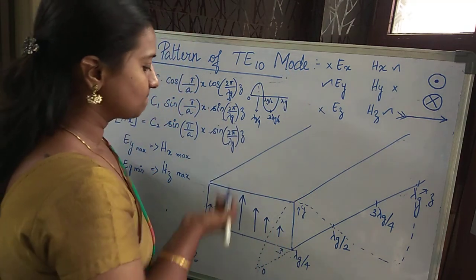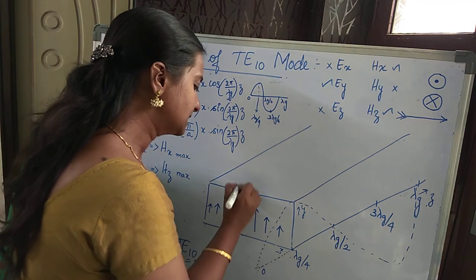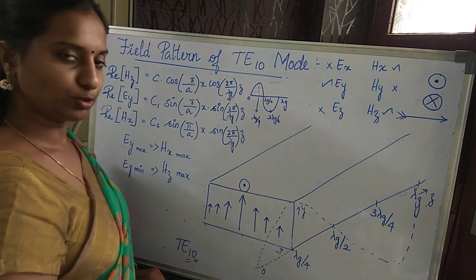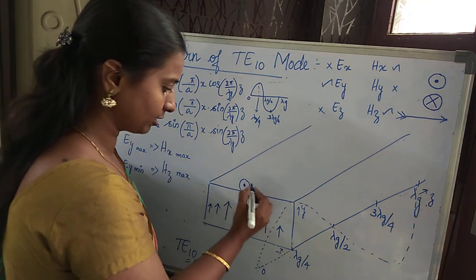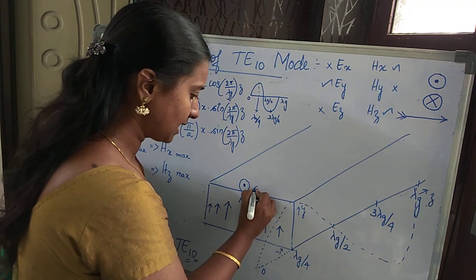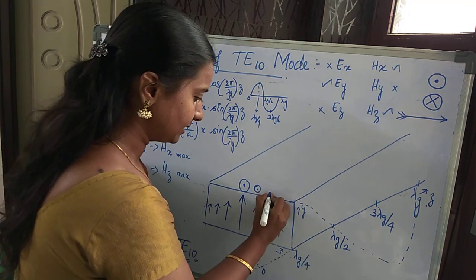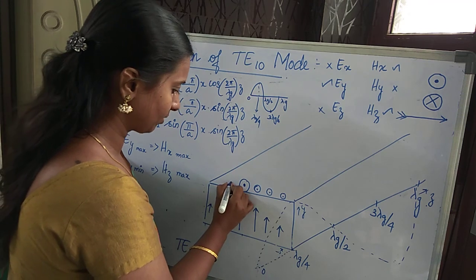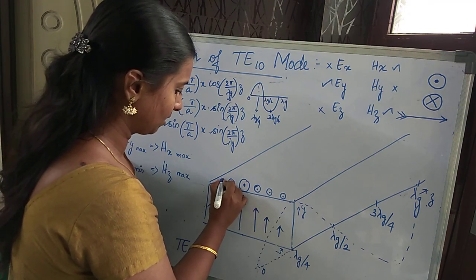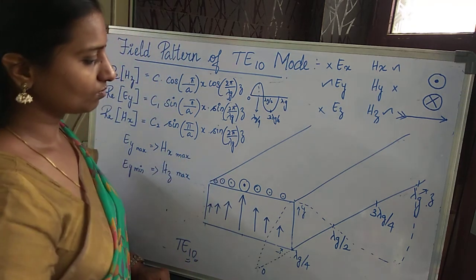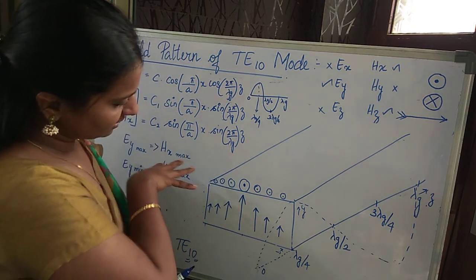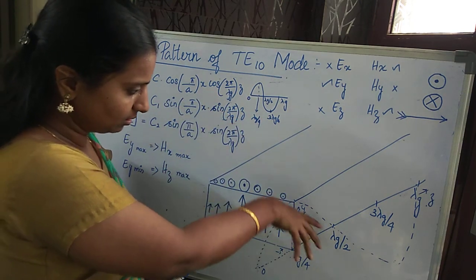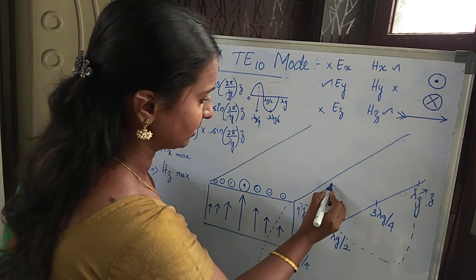So here, from the top view, the intensity of this field is maximum. So I have to put a point which is coming towards me as a big dot, and this intensity is reducing as it goes towards the ends, and here it becomes zero. The same way it is happening at the other end also. So now when I look at the sides, the intensity is reducing towards lambda g by 2. Now this is lambda g by 2.